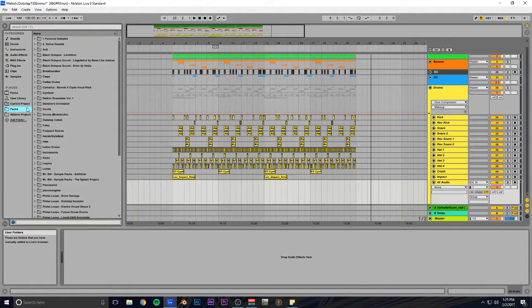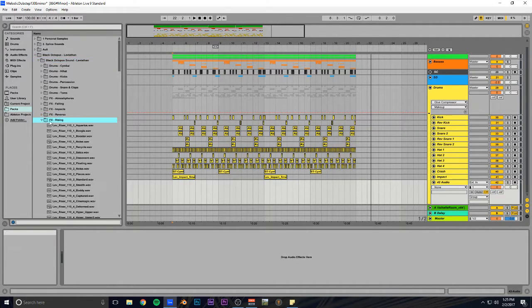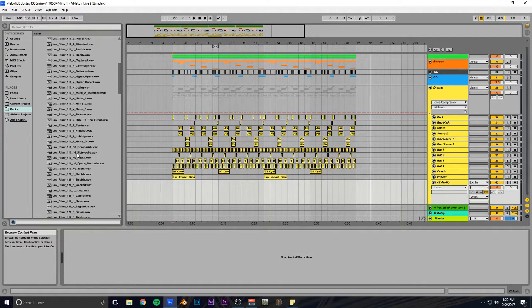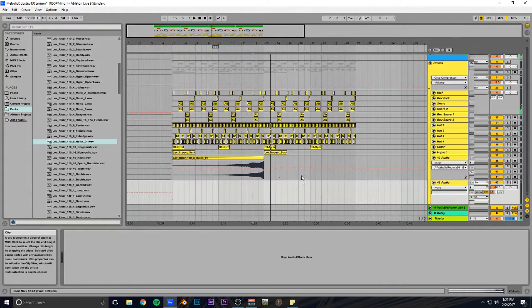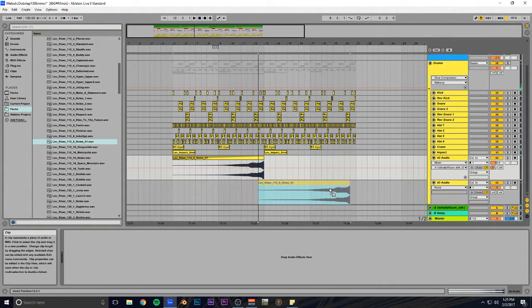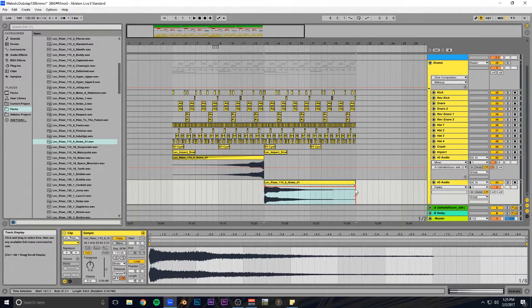First thing I want is risers to the second half of the drop, like that. Yeah. And then it needs to hit. So I'll have the same thing but reversed, but turned down way more.